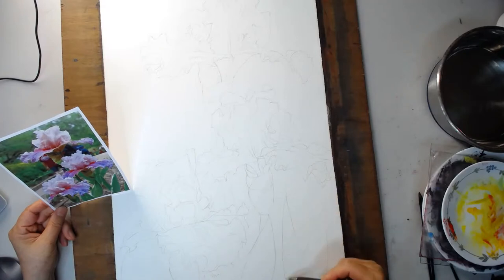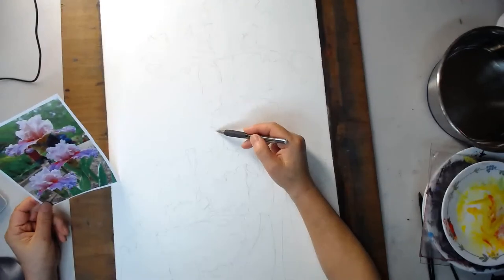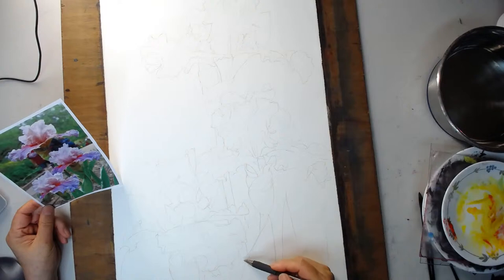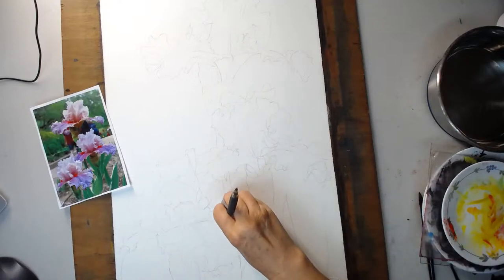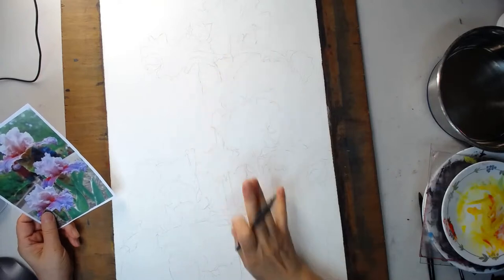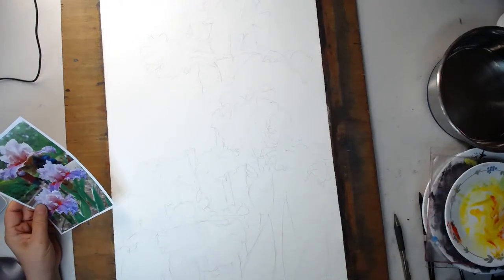So I have to draw this one a little bit. I'm just going to have some loops like that. I'm going to have one here too. I think these are the stems, and I'm going to make this one skinnier and redirect this one into here. This one is coming from here, but this one is actually from another plant. I think that's what I love.